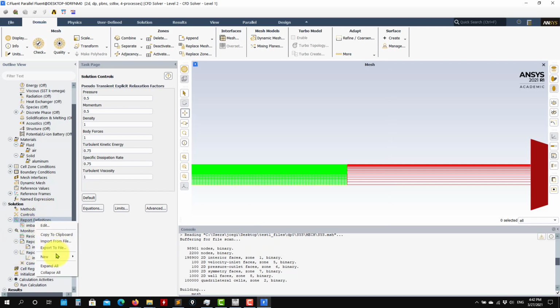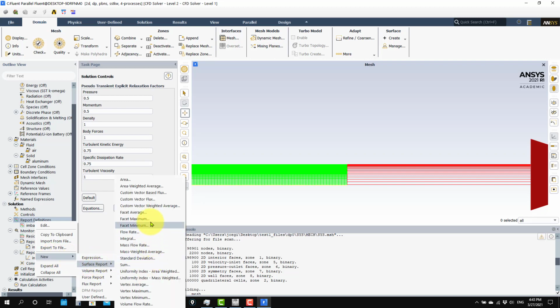And now let me create another monitor to monitor the Y plus. We have seen that that is a very important quantity in turbulence modeling. So you have a surface report, and I want to compute the average. We talked also about how we want to monitor the average value. You can also monitor the maximum. For the moment, I will create just a monitor for the average. One you can create also for the maximum.